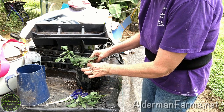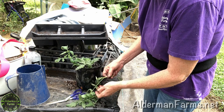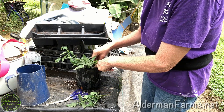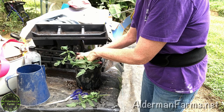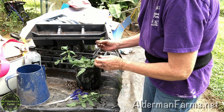I'm just doing this to get the roots established, and then I'll change them out into individual pots, or I may just plant them straight into the ground, since it's so warm. But this will be enough tomatoes for us to have tomatoes to eat during the fall. And that's all I really care about. I'm not selling any tomatoes.